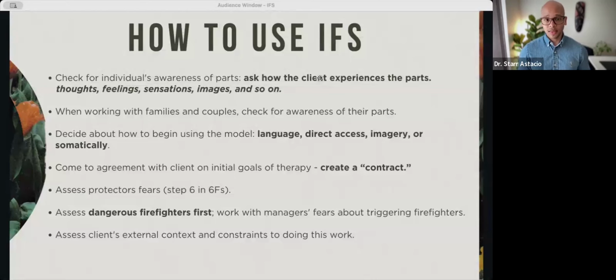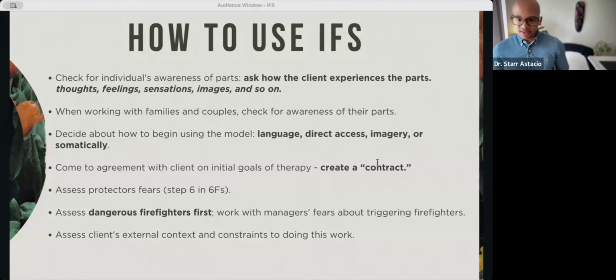So before introducing the parts language, just see how the client is coming. What are they saying? How are they experiencing their symptoms or parts? Is it through thoughts, feelings, sensations, images? So you want to get an idea, and then you proceed to introduce the language.